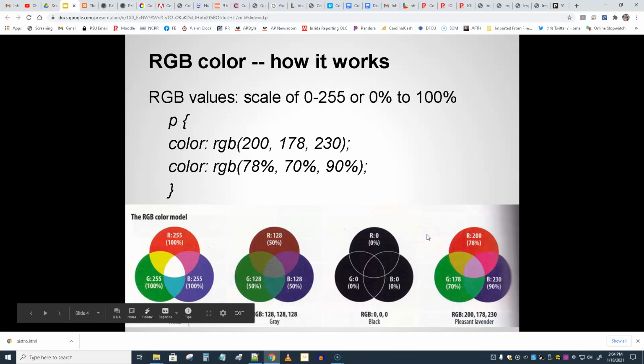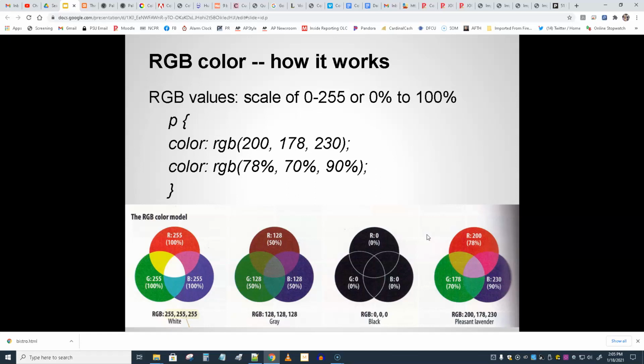Okay. So how does RGB color work? You've probably seen some of these codes already. You have, I know you have. And you even worked with them a little bit in the past or typed them in, right? Now it's time to really use them. So you really need to know how they work. RGB color, how it works.